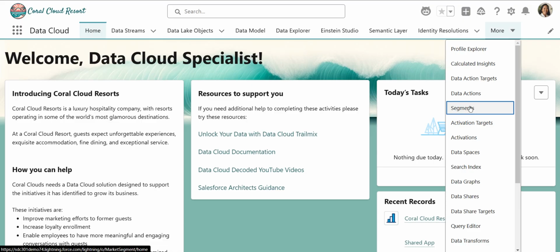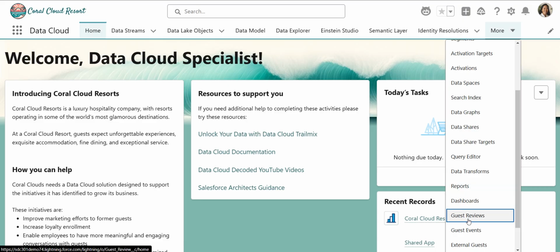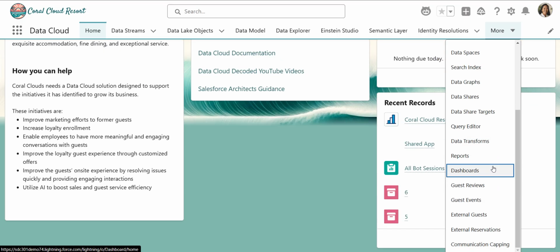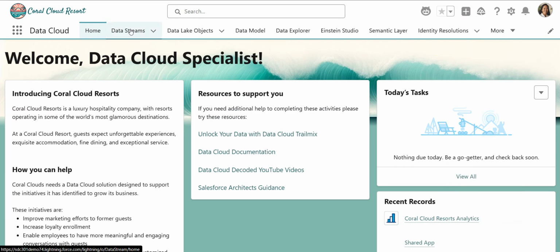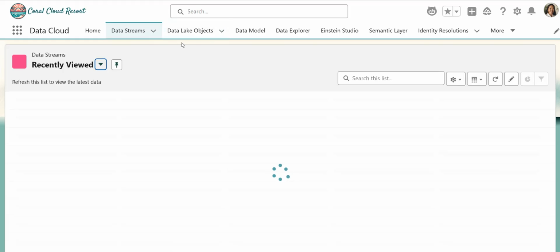We could send full segments of curated data to Marketing Cloud to act on our data here in a marketing campaign and things like that. There's so many things we can do with the Data Cloud platform. Data transforms will be a way we can curate and refine our data lake objects or data model objects into something else. So lots of great stuff here, but let's focus in on data streams today and look at what we have here.